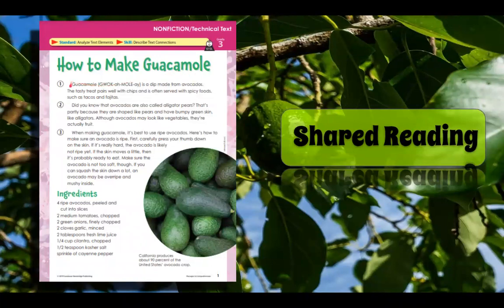Once again, remember, we number our paragraphs in our shared reading so we could quickly go down and say look at paragraph two, and you would know it's here. Even if we took those away, you would still know you're looking at a paragraph because it indents. At the bottom, I also noticed we have ingredients. So it looks like we will be making a recipe for guacamole.